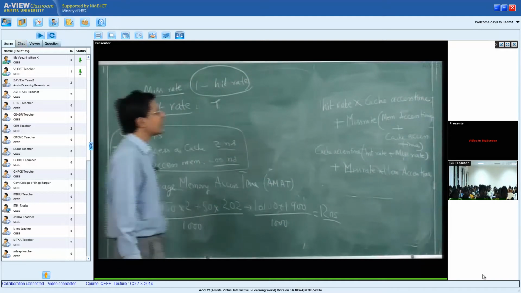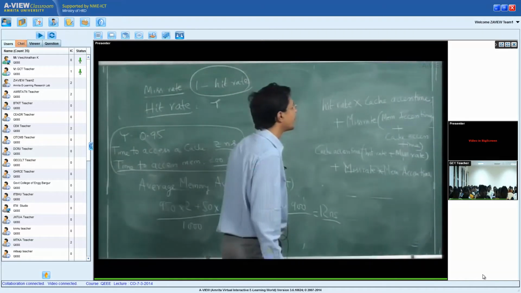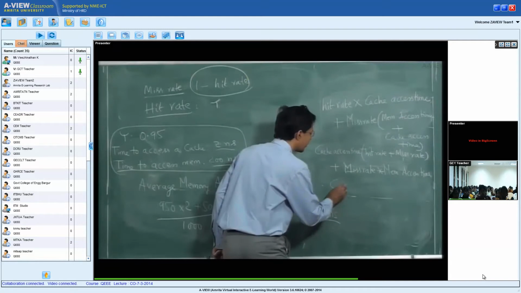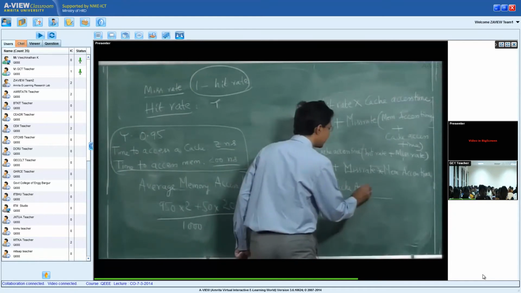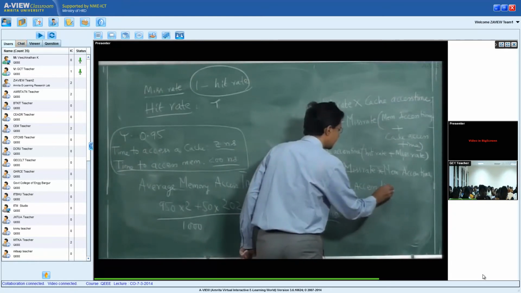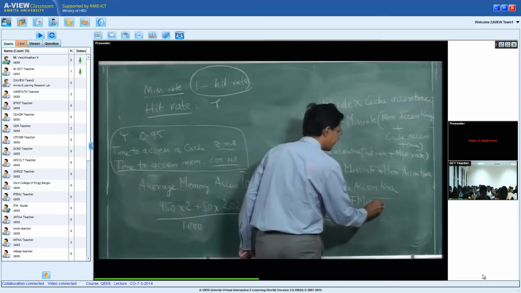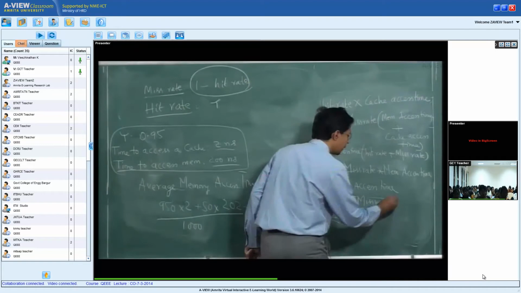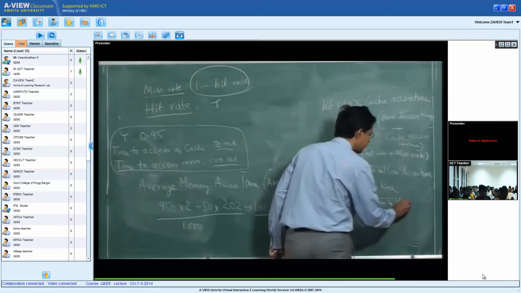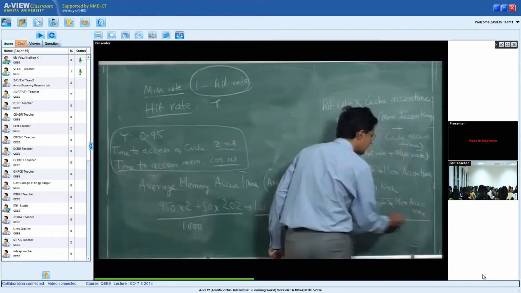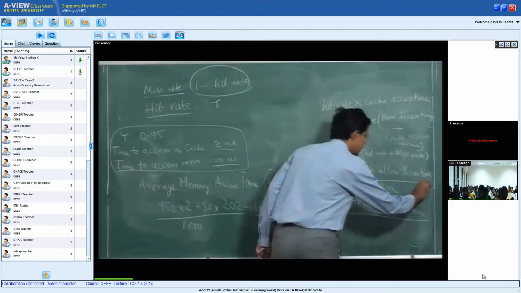So this is now cache access time plus miss rate into memory access time. Okay.